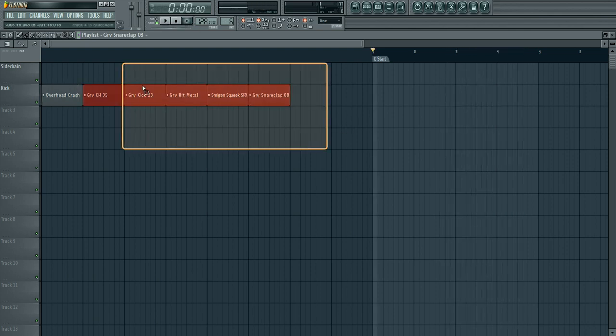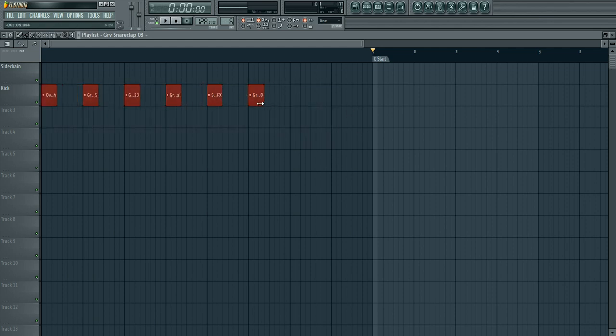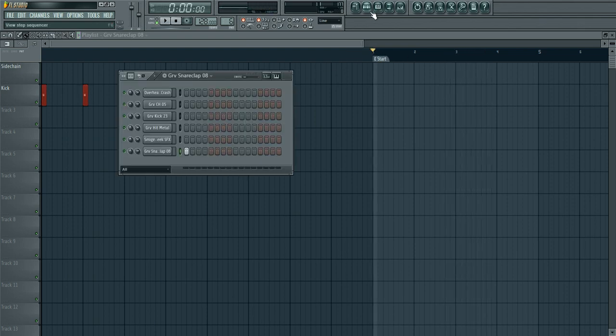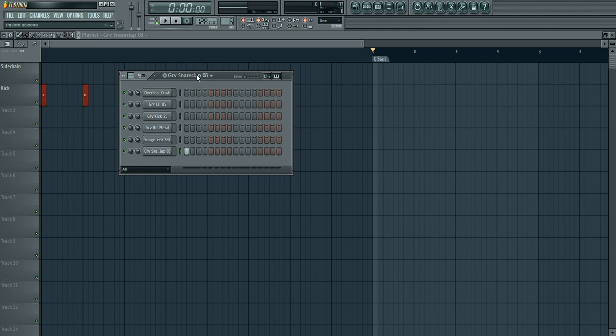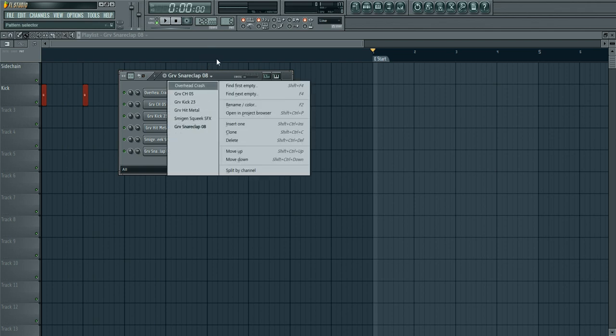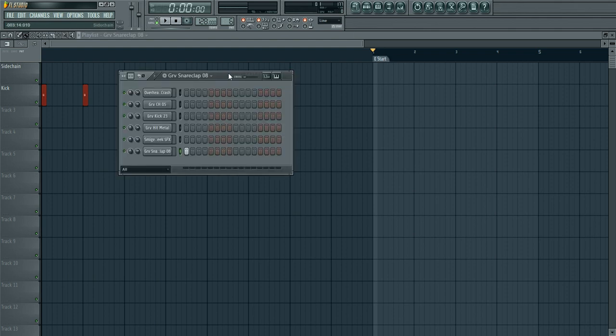Alright, so that's Control left click, drag over them. I can make them shorter, I can make them whatever size I want, so this will randomize them quicker. So that's the first method. That's it for the first method with performance mode. Like I said before, it's got an easy layout, simple to use.